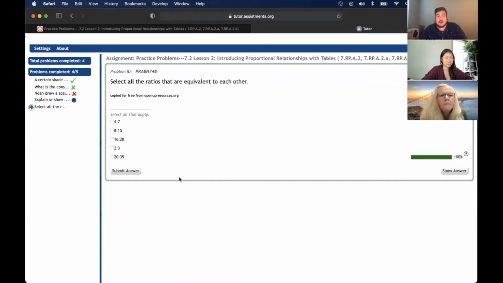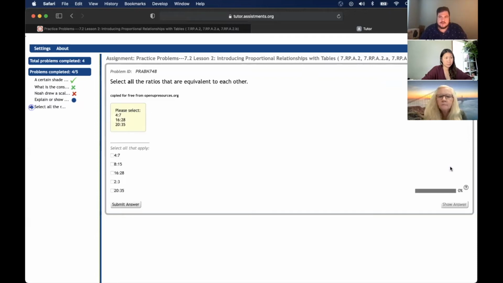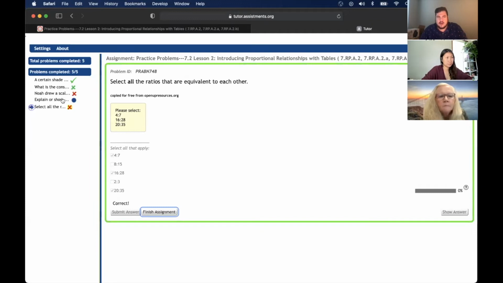And let's say on this last problem, I'm really confused and I don't know what to do. And in order to move on, I have to click that show answer button. Notice that the score bar automatically goes to 0 and it gives me the correct answer. But when I put that in, it's going to give me a yellow highlighted red X. That means something has gone wrong. The student either doesn't understand this material and had to click show answer, or they're trying to game the system and need discussion around behavioral expectations in the platform and making their best effort. But regardless, that shows you that some sort of intervention is needed.